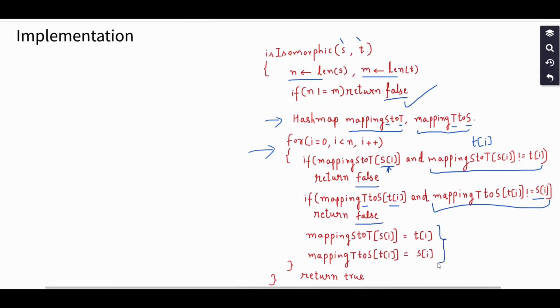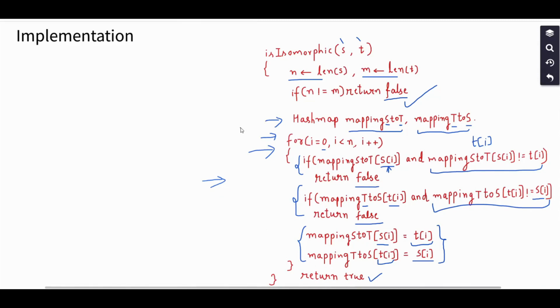Otherwise, we map the character Si to the character Ti and the character Ti to the character Si, hence creating our new key value pairs in these dictionaries for the corresponding characters at ith position. Fine. After we break out of this loop, we have successfully traversed our strings without executing these two conditions. That means we have isomorphic strings, and we return true right from here.